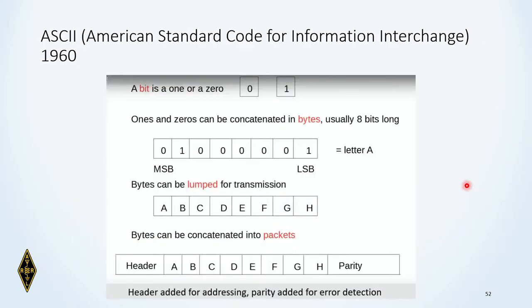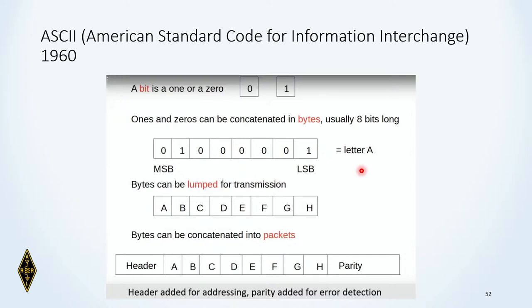Then another one, I think this is the last one that we'll talk about in relation to codes, ASCII, American Standard Code for Information Interchange. This is how information is sent commonly within your computer, ones and zeros. A bit, of course, we saw was a zero or one. And then because we've got 7 bits, which is 128 different states, we can represent all of the letters, upper and lower case, and numbers. So if we send a code, this is actually 8, I think, 1, 2, 3, 4, 5, 6, 7, 8. 01000001, that corresponds to the letter A.